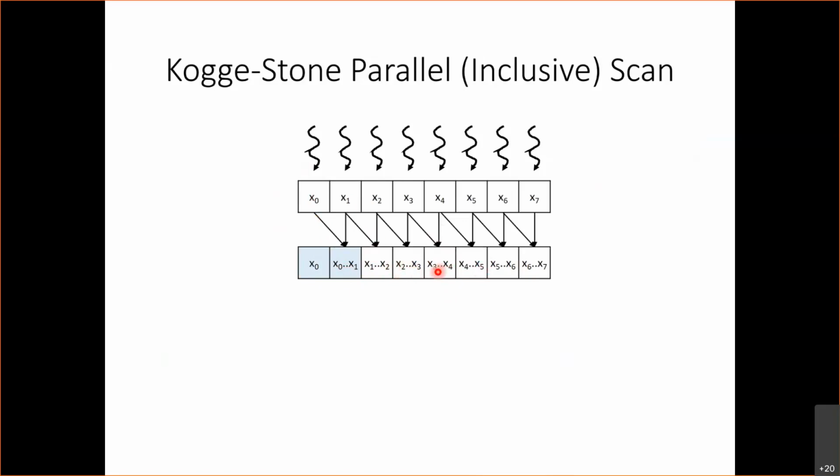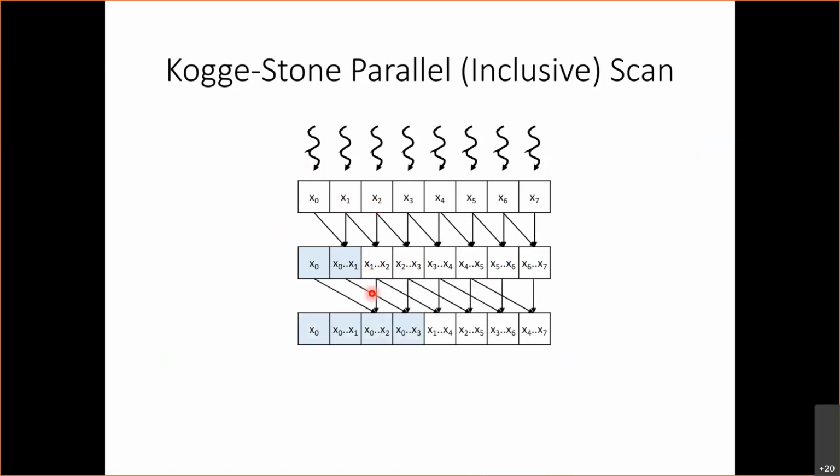But what we can do next, if we just want to complete these 2 elements, is we can have every thread, rather than adding the element that's 1 to its left, add the element that is 2 to its left. So every thread is now going to add the element that's 2 to the left. Here the thread that owns x1 to x2 is going to add x0. The thread that owns x2 to x3 is going to add x0 to x1 so that we get x0 to x3. Now these first 4 elements are complete, and the remaining 4 elements are incomplete. But all the threads add the element that's 2 to the left.